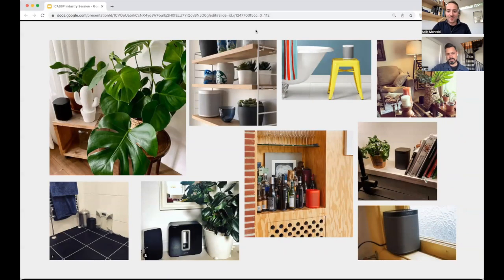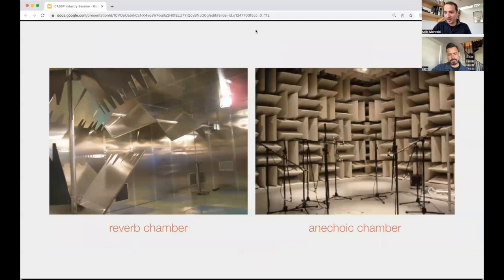Now, these pictures show some actual end user speaker placements from our user research team internally. And as you can see, the speakers are not always positioned for optimal sound quality. But when the speakers are measured during the prototyping and design stages, a lot of the work is done in a room like this, or rooms like this. More often than not, the room on the right rather than the left. Now, these are interesting places to visit, but you wouldn't want to live in a space like this, or indeed listen to music in there.